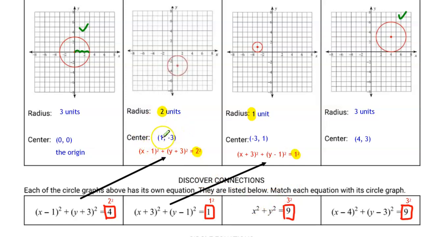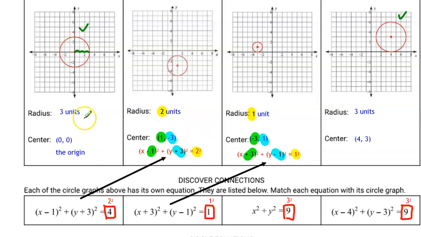Now let's take a look at the other values. I have 1 and -3, and this equation, which we pulled from over here, happens to have a -1 and a +3. Oh, interesting. And then same thing here. I have a -3 and a +1. This happens to be a +3 and a -1. Interesting. What we should extrapolate from that is that we're taking these values, the -3 and the 1, and, that's right, changing their sign to put them inside the parentheses. So the +1 becomes a -1, the -3 becomes a +3.